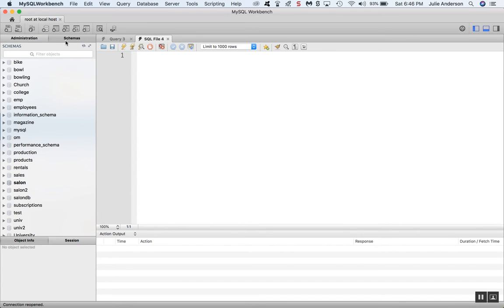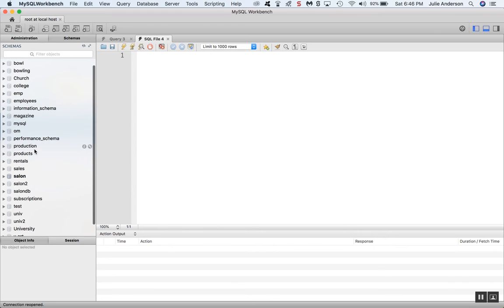So when I say schema list, it's the same thing as a database list. These are all little databases that we have in here. All right, there is one internal schema that should already be in everybody's because it's kind of the metadata schema that comes with Workbench. So let's look at it since we'll all have that one in common.